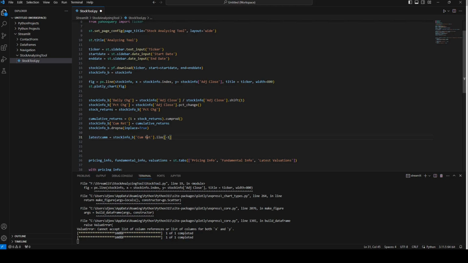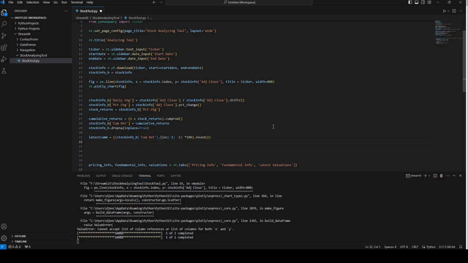And we need to subtract 1 from that, so we're going to say -1, and we're going to put it between brackets, and we also need to multiply it by 100 because we'll have it in a percentage. So we'll add another 2 brackets, and we will round it to 2 decimals.